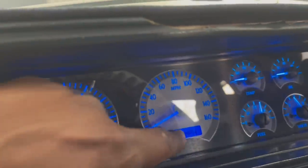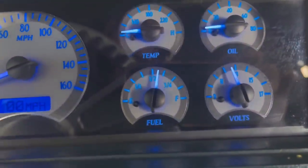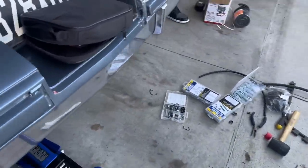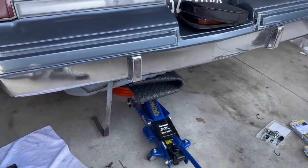As y'all can see here before, it said EEE fuel or whatever, and the fuel was always on E. But we hooked it up. We got a new fuel sender in there. I think we'll have to calibrate it. I don't think I got over half a tank. We got it mocked up, but yeah, you can calibrate it. I'm gonna fill it up and reset it. That's how you would do it.